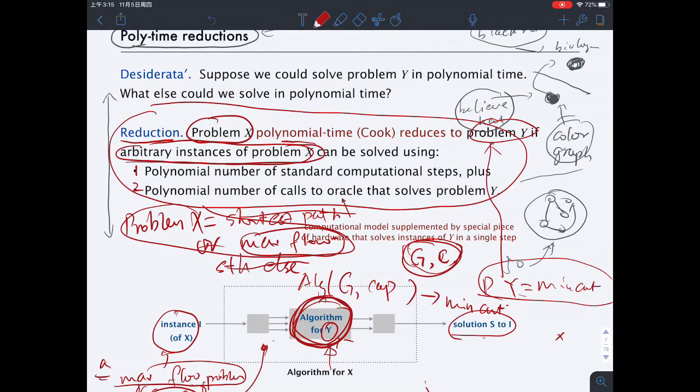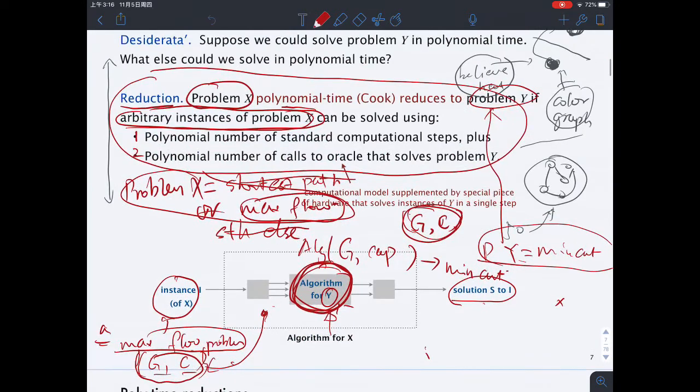Now this whole discussion is still a bit abstract. We will have to work through a number of concrete examples to really highlight this central notion of reduction. So don't worry too much if you are not able to totally understand either the meaning or the significance of the slide.